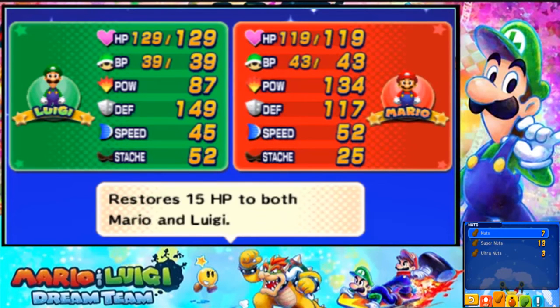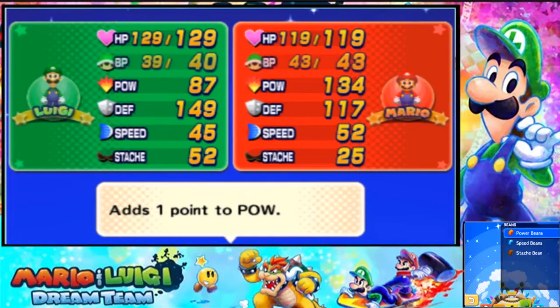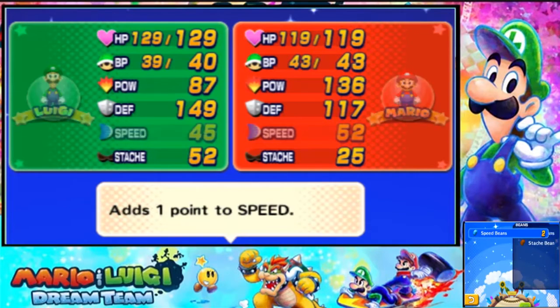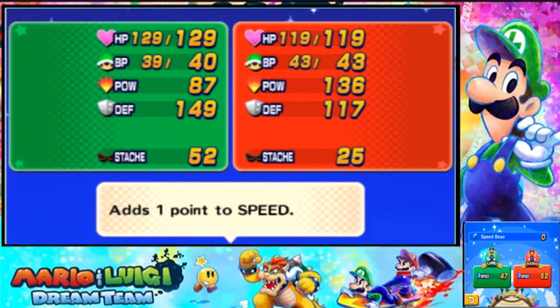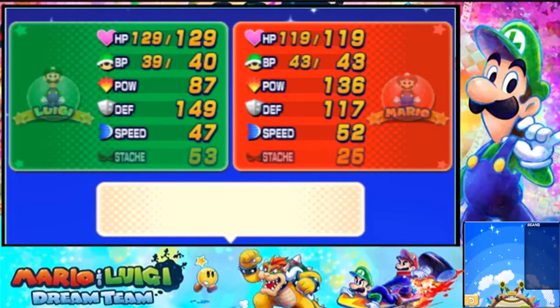Beans, beans, the magical fruit. The more you eat, the more you toot. Make Luigi 40. Power bean, going out to Mario. Speed bean, give to Luigi. Stash bean, give to... Oh, I meant to give that to Mario, but give it to Luigi. Not a bad thing.